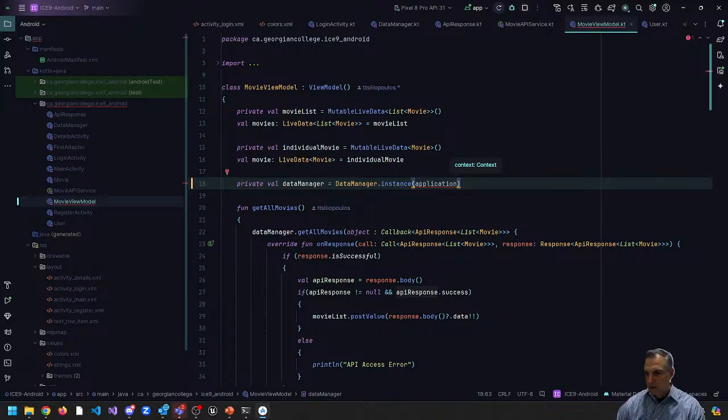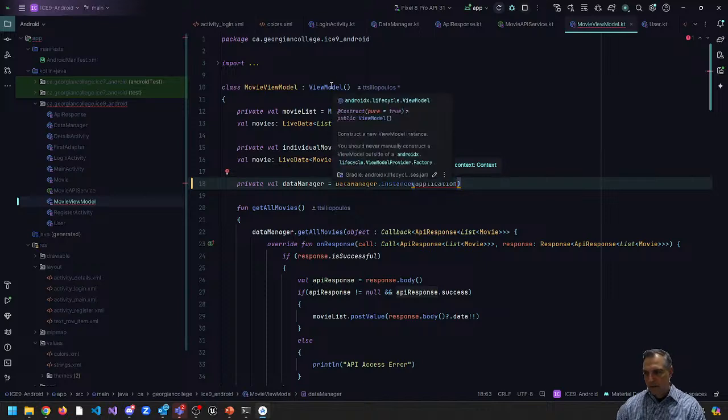And the application is something we need to take into the view model. So view model right now has nothing, right? It's of type class movie view model. We're just going to make a reference to view model, right? But what we need to do is change this to Android view model, and we need a constructor. So let's change this.